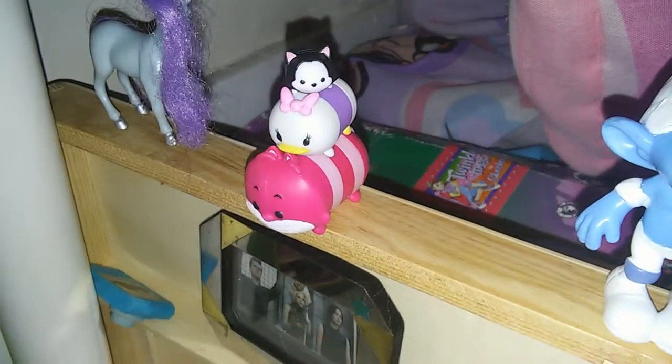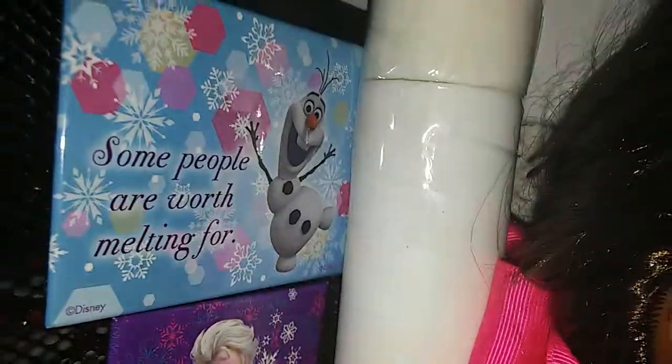They have Panic and Brainy from Inside Out, and a box with some swords behind there. Then the mini Zoom Zooms I reviewed — I have Kitty, Shadow, Daisy, and Figaro, and then a pony. Behind her I have these frozen things — 'some people are worth smelling for' and 'sisters forever.' On top they have a turtle and a horse picture, a bag I made. McDonald's had this Twinkle Toes a month ago — it's a flashlight, so it could be a little flashlight for them.